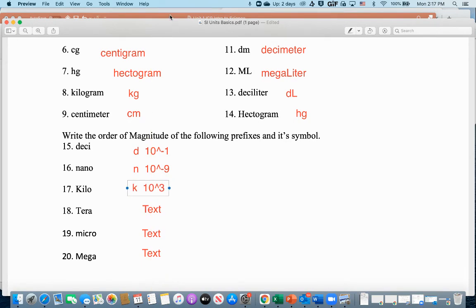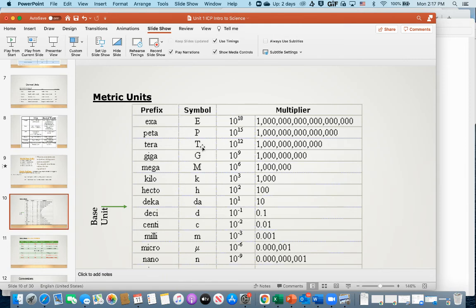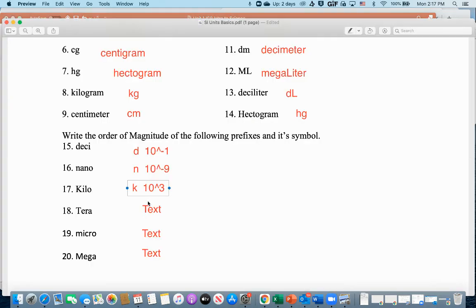Tera, maybe this one not as familiar, right? So tera is capital T and 10 to the 12th. Okay, so what would that be numbered? Something we're thinking about? Well, we can always go, a kilo right here is 10 to the third, so that's 1,000. Mega is 10 to the sixth, that's a million. 10 to the ninth is a billion. A tera would then be a trillion. Okay, so I'm going to put a capital T right here, and this is 10 to the 12th.